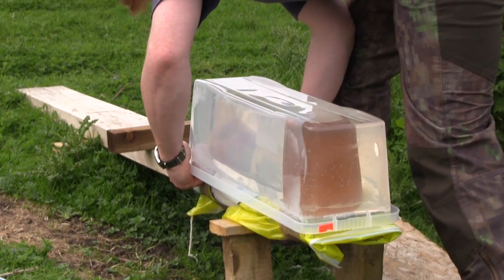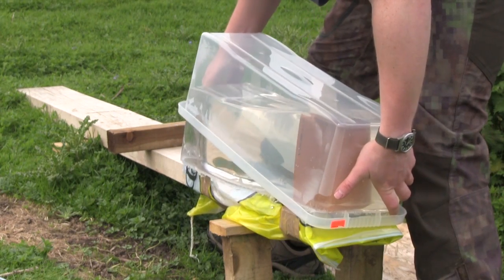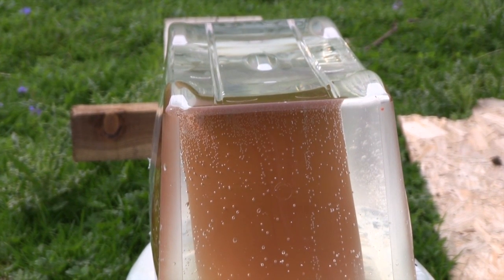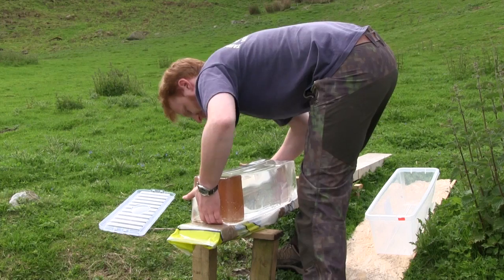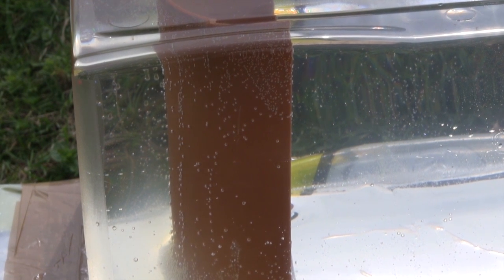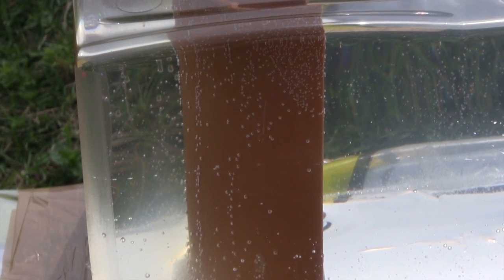So what I've done in order to simulate shooting through bone is use some PVC piping, which has been cut into a half moon. Now, that may seem a little odd, but in actual fact the International Committee of the Red Cross used something very similar in their documents on wound ballistics in order to replicate the effect of a bullet smashing through bone. So given that it's good enough for them, I've taken that it's good enough for us. I've melted down the gel, inserted my half piece of pipe about 1 inch in, and that allows us to shoot through a small amount of gel simulating flesh first before it hits the bone and then carries on into the rest of the block of gel.